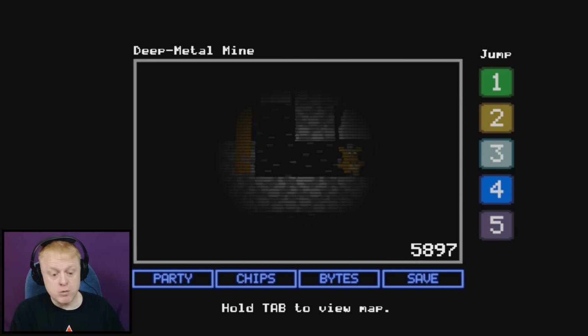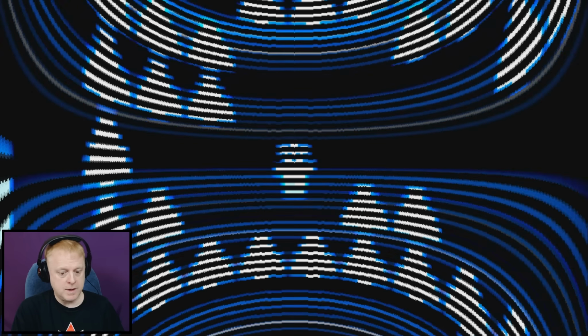Alright, I'm down in the bottom right of the map, as you can see, and look, this little rock is flickering! Let's go in and see! Here we go, okay. We're on the flip side. Where is this going to take us?